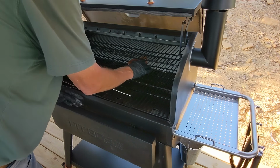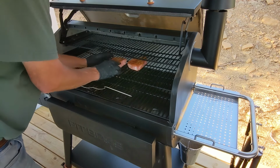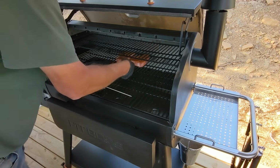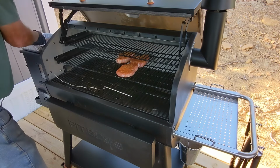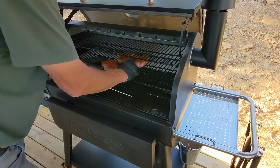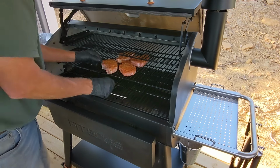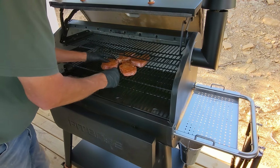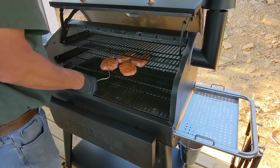We cook the chops at 300 degrees Fahrenheit to ensure that they cook evenly and are not overcooked on the outside and undercooked on the inside. We will now cook the chops until they reach an internal temperature of 140 degrees Fahrenheit. This is just 5 degrees shy of the recommended final temperature of 145 degrees Fahrenheit.